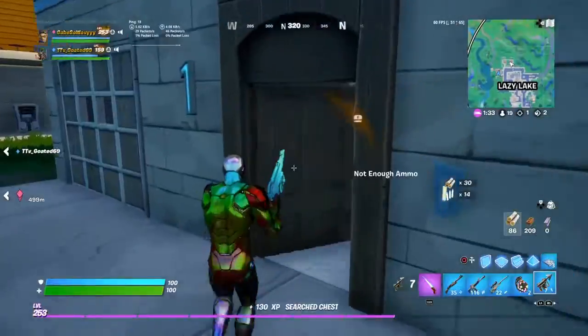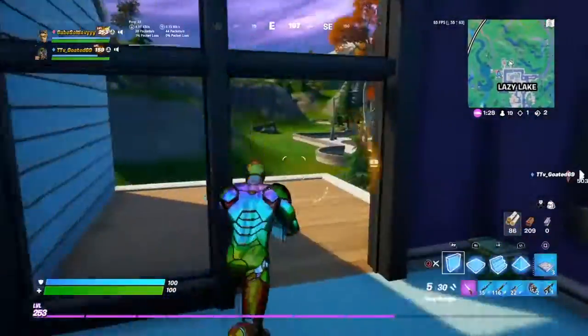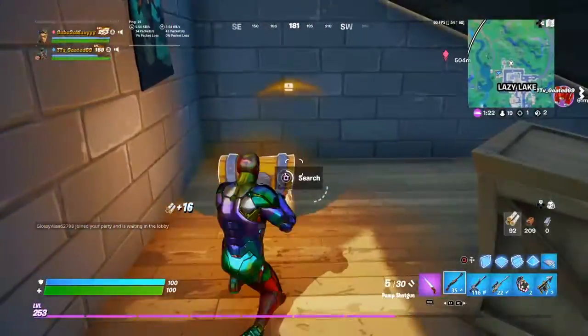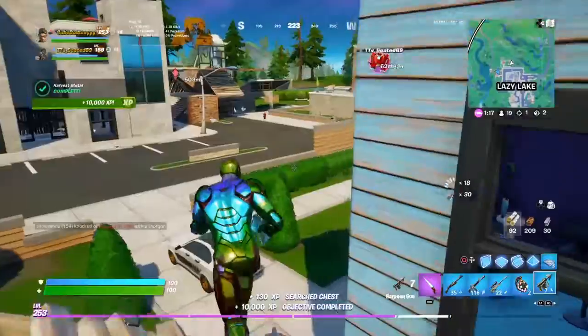Can they just give us a stupid jetpack for a day? There's a chest on me. There's a guy on you? I said there's a chest. I got it. This kid get it before me. I got it first try.